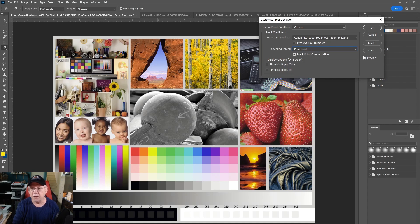Let me show you what this looks like under Perceptual, which is what most people use. Huge change — look at that, everything just changed. It's attempting to take colors that are out of gamut and squeeze them in, with total disregard to something very important. Look at my babies — watch what happens to this little baby's face. It just changes: the shadows are too light, it's becoming too bright, it's shifting colors where they should not be shifted. Perceptual is good for things where you don't have important colors — but if you're shooting advertisement photographs with logo colors that need to be kept, do not ever use Perceptual.